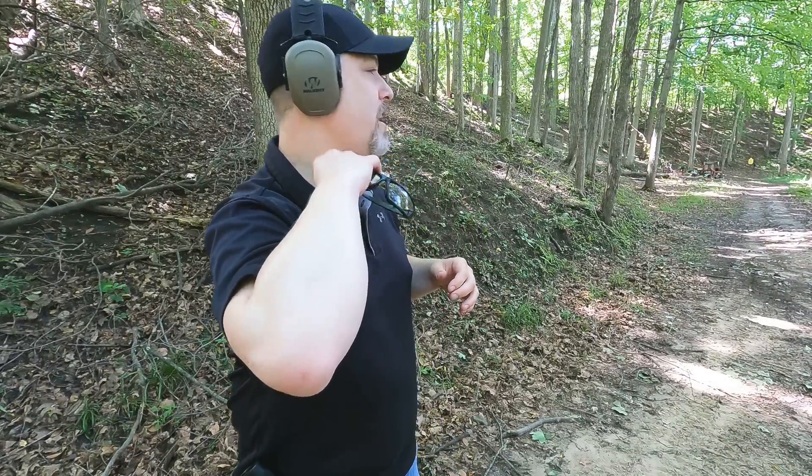Looking at both of these guns with this one ammo type - the performance through both is not bad overall. But what I'm seeing is that with a shorter barrel, you pretty much need to push up to a plus-P to get good performance. I did test Federal HST 124 grain plus-P through this snub nose and had fantastic expansion. I can't compare that directly since it was a different load, but we really need to test the 124 grain plus-P Speer Gold Dot as well to make a fair call.